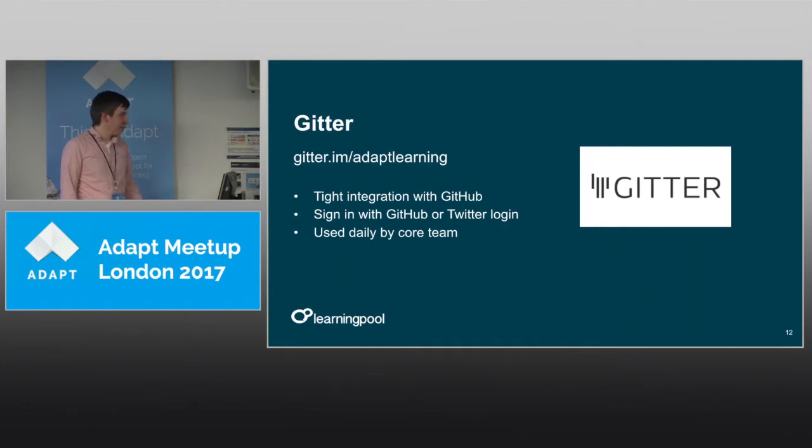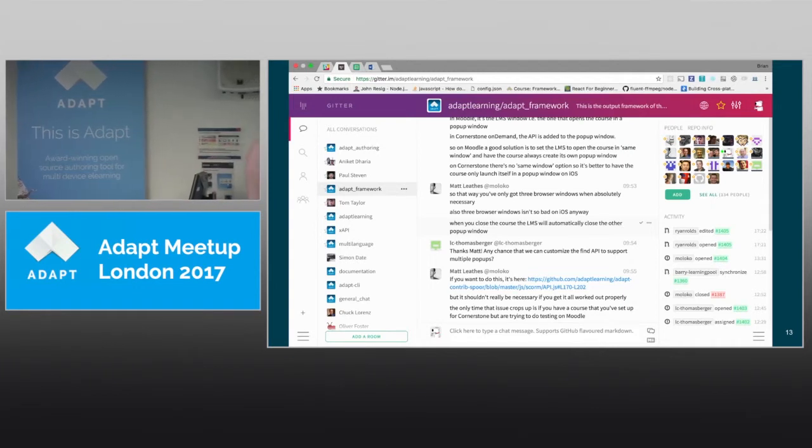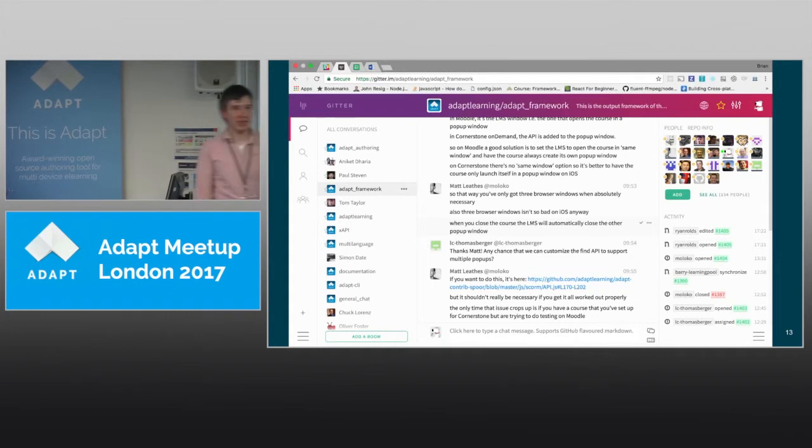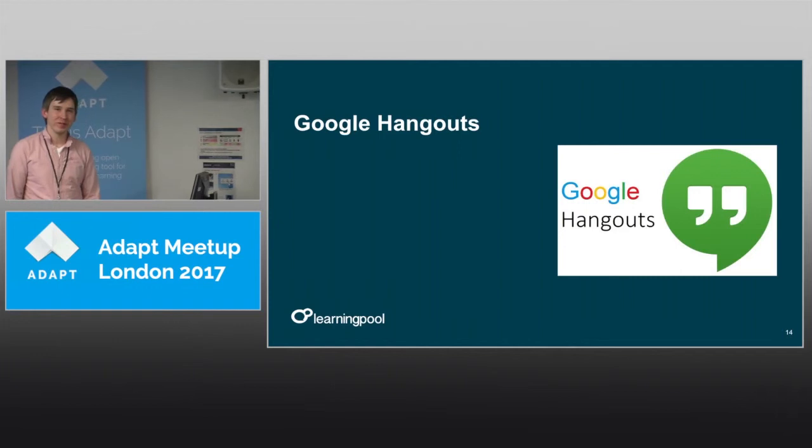There are chat rooms dedicated to the framework, the authoring tool, the documentation side of things, and the upcoming pieces of work like xAPI, for more in-depth conversations. You can see here these are our conversations, our rooms. These are individual users who I'm talking to. There's Matt, there's Thomas having a chat about something. You can see activity on this pane indicates the pull requests and the issues that have been raised on the framework. Like I said, Gitter is a fantastic product, but it does have some shortcomings.